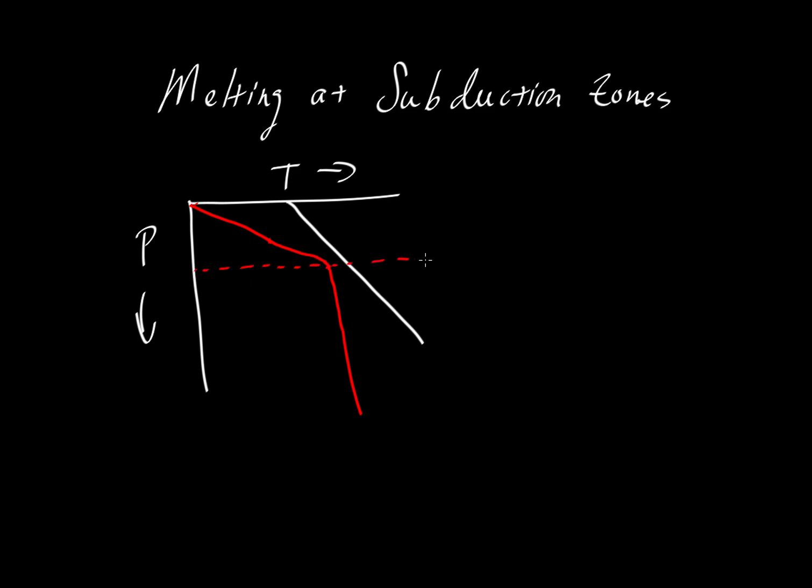So we've got here the lithosphere, and then below the lithosphere is the convective mantle. Where the convective mantle is in this diagram, the geotherm is very steep, very small change in temperature for a given depth. And then for the lithosphere, heat is being transferred by conduction rather than convection, and the thermal change is quite a bit more dramatic.